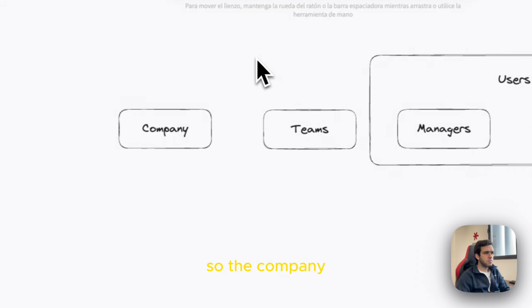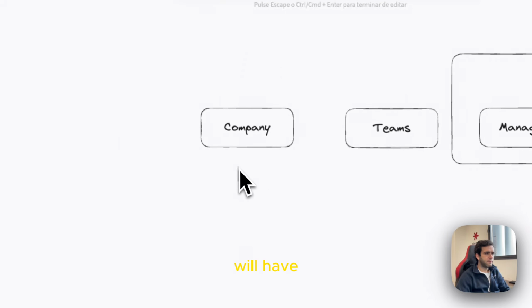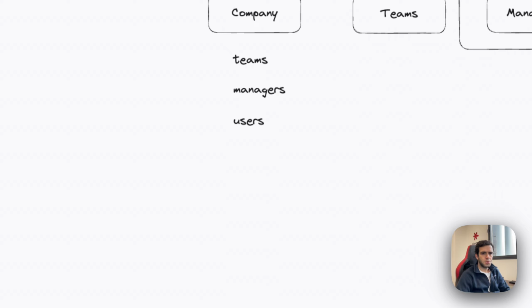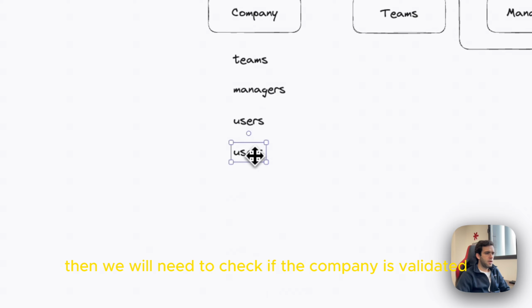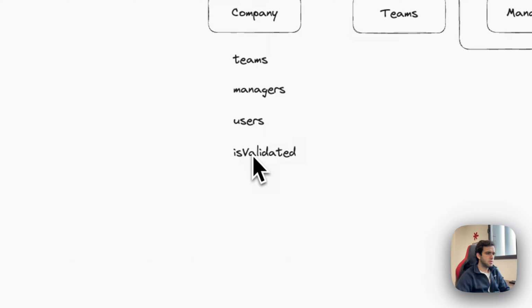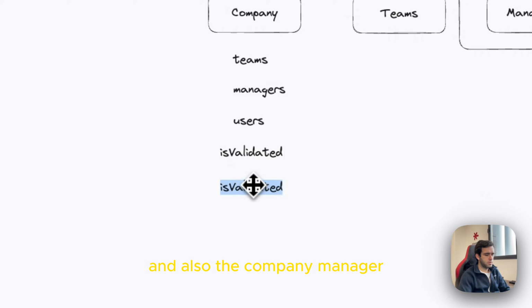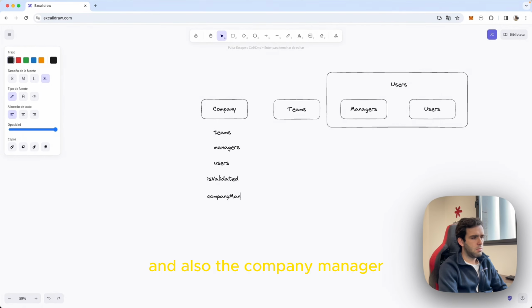So the company will have some teams, also managers, and users. Then we will need to check if the company is validated, and also the company manager.